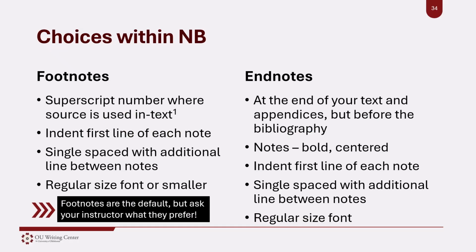When using Chicago style, you may either use footnotes or endnotes to cite your sources. Footnotes are placed at the bottom of the page, while endnotes are placed at the end of the text. Footnotes are usually preferred because they are easier on your reader. Endnotes make your reader have to flip back and forth between your text and citations to find information. However, endnotes are better for longer, more substantive notes. Choose accordingly. You can also use the author date style for in-text citations alongside footnotes for substantive notes.